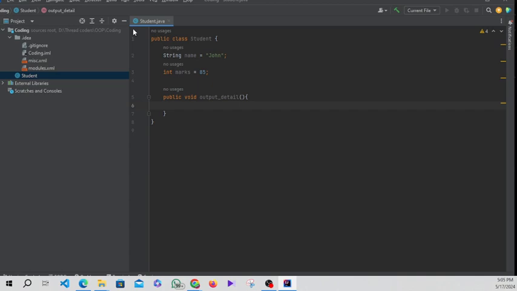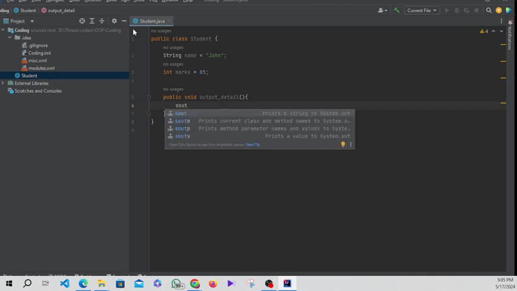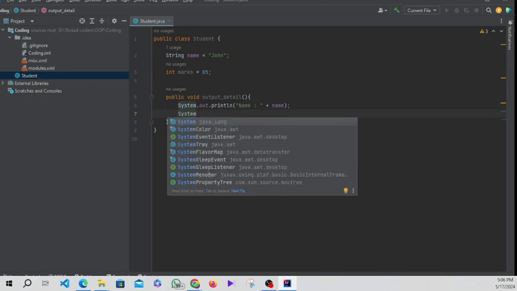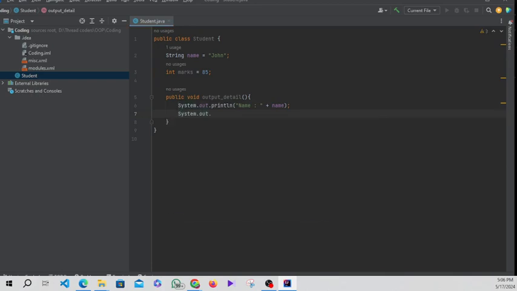Now let's display his name. Let's give his name, we have already created a variable name, and also once again System.out.println, and let's print his marks here.